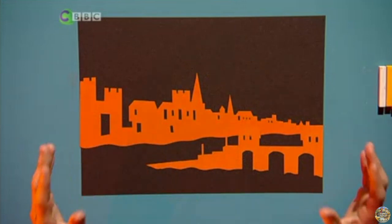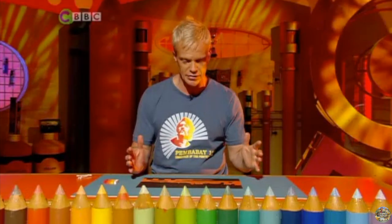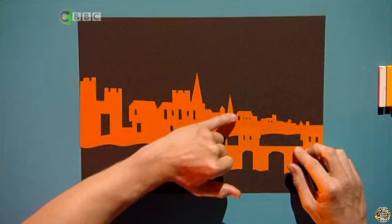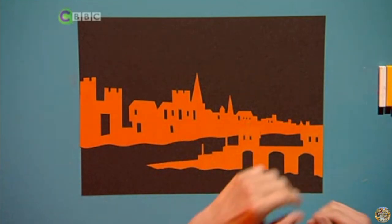Now, what I've done here is cut out a cityscape of medieval London. Now, there's no obvious landmarks like there is today, so all you need to do is a couple of church spires, as they were the tallest thing in the city, and maybe the odd sort of castle and house.